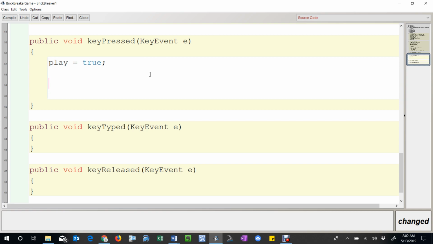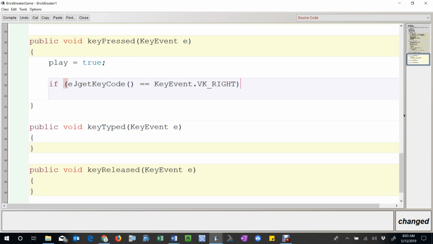I am going to add, so we want to make the left and right keys working. So we're going to use this key event object e, and we're going to say if e.getKeyCode is equal to right, and this is how you do this here.